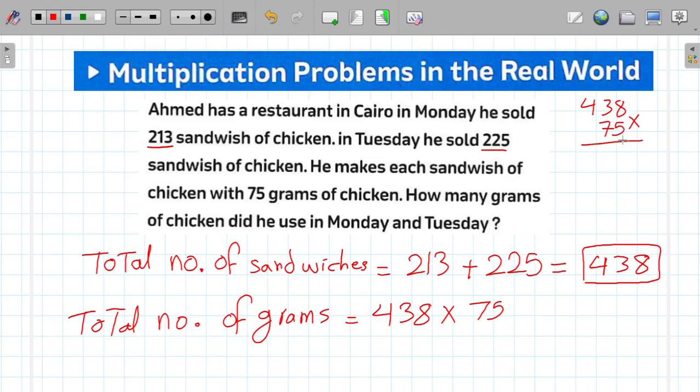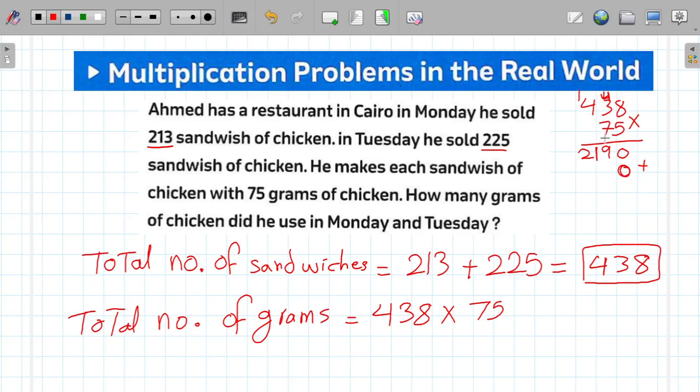So 5 by 8 equals 40. So I will write 0 and carry up 4. Okay, so 5 by 3 equals 15, and 15 plus 4 equals 19. So I will write 9 and carry up 1. 5 by 4 equals 20. 20 plus 1 equals 21. So I will write 21. Next, I will write just 0 in the ones digit.